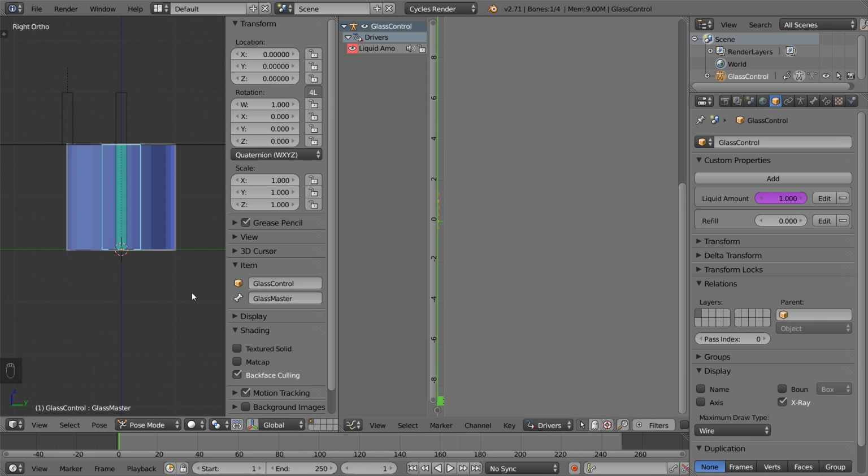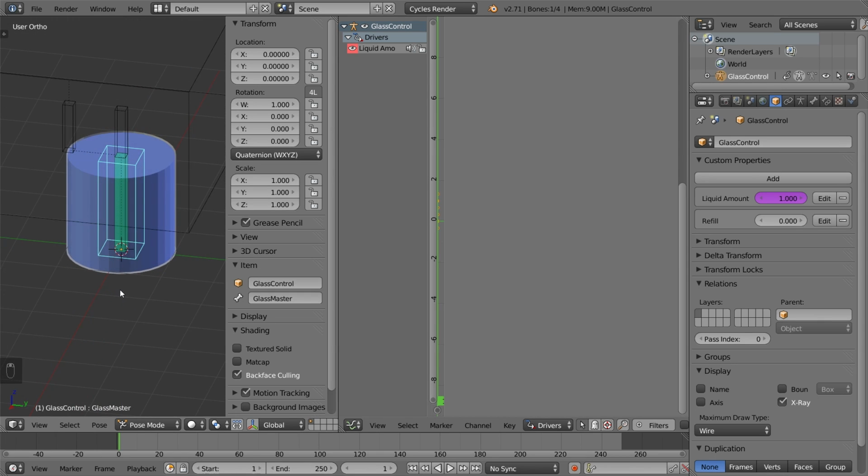Now when the surface of the liquid is behaving like it should and the hard part is done, I would like to add a last function, namely giving the user the ability to change the shape of the glass. The shape of the object won't actually change. Instead, we will have multiple objects we switch visibility between, giving the illusion that you can change what the object looks like. I would like the user to be able to choose between 3 different styles of glasses, so we need to add 2 more of them. This can easily be done by duplicating the glass we have.